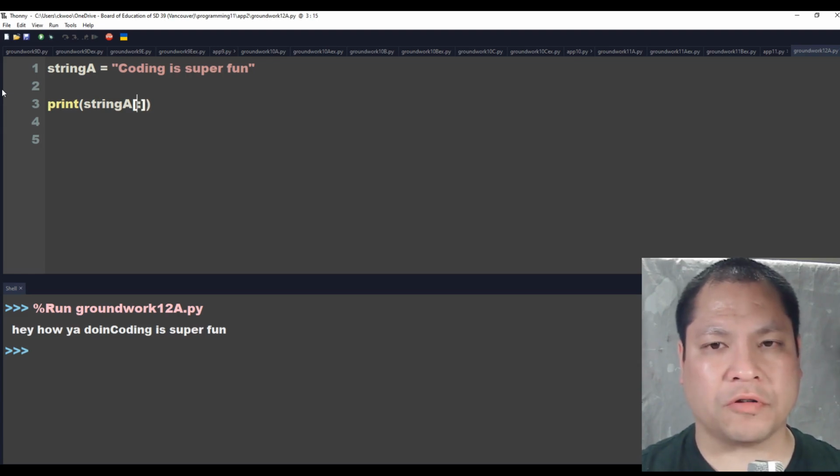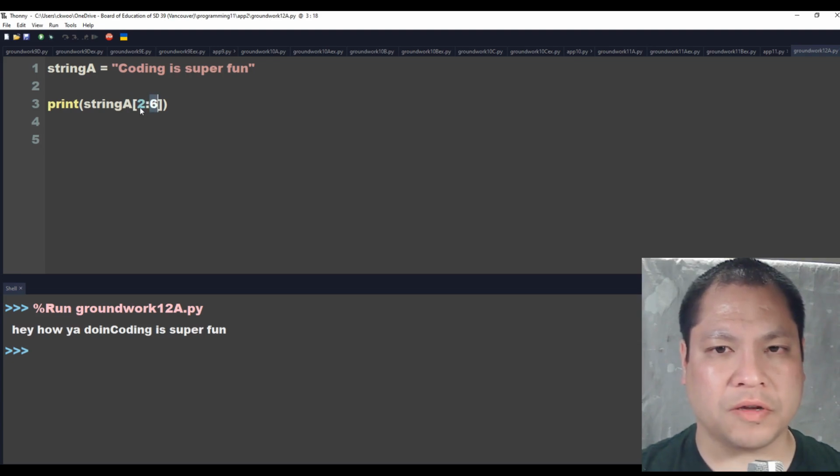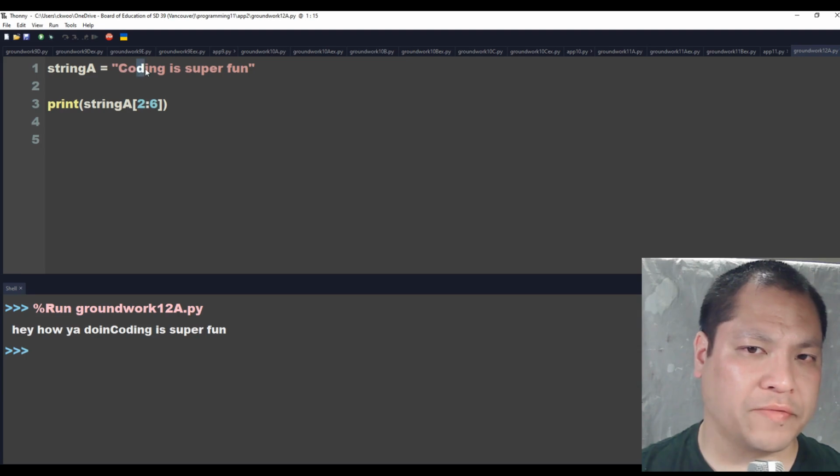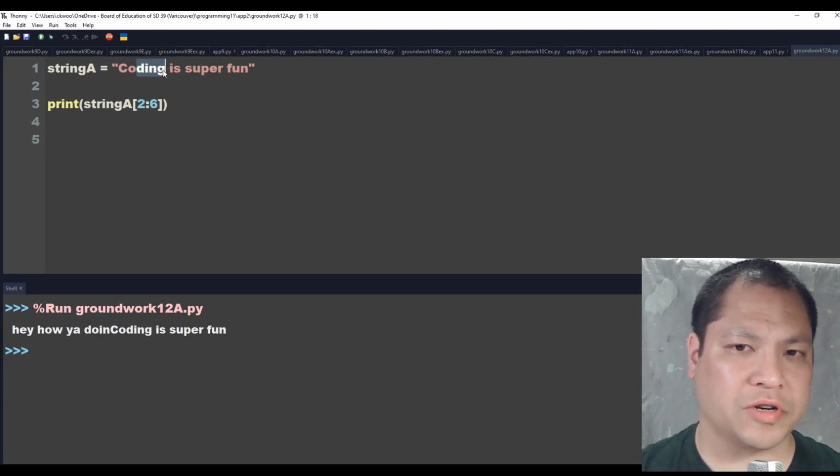Before the colon is the index where you want it to start, say 2. After the colon is the index where you want it to end, say 6. So here I'm going to print from string A[2] to string A[6]. I believe that's going to be from the D, 0, 1, 2, 3, 4, 5, 6, to the space. So it should print the ding, or maybe it's just the ing. Let's find out.